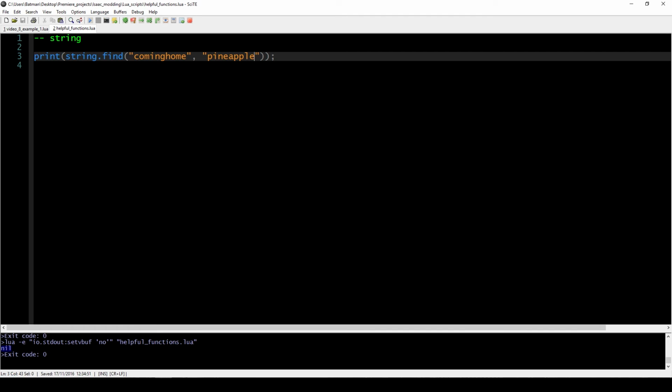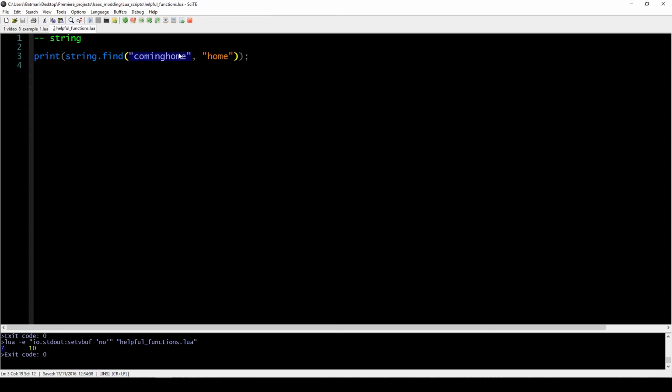And if you just write home, like in the previous example, again, we'll see that it does successfully find this substring that's listed as a 2nd parameter in our first string that's listed as our 1st parameter. And that's a very useful function. Whenever you're dealing with strings, oftentimes you will want to find something and maybe do something with that information. When you know where this exists in the first one, then you can do a lot of things from there.